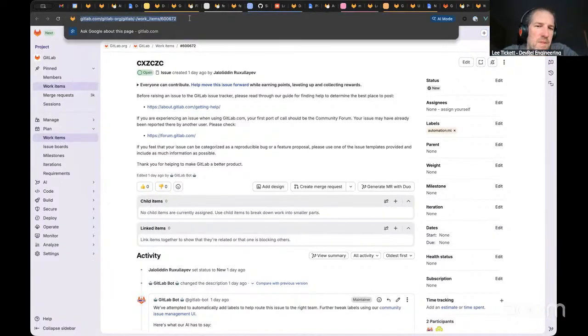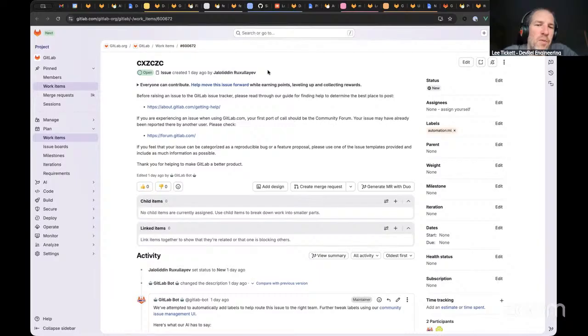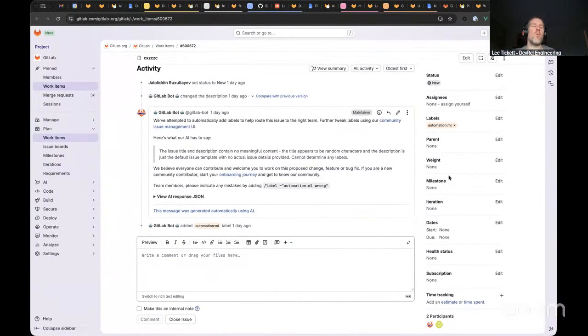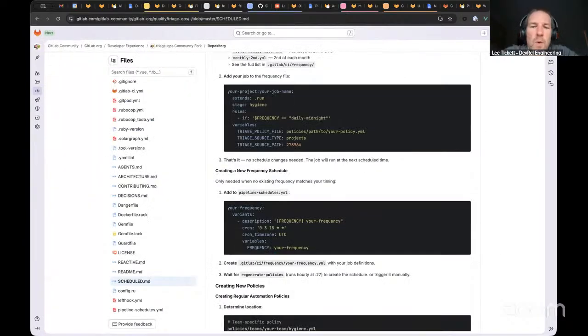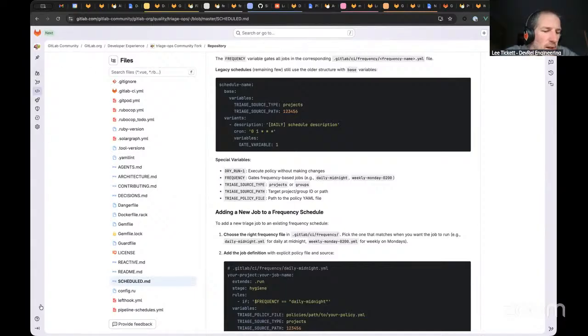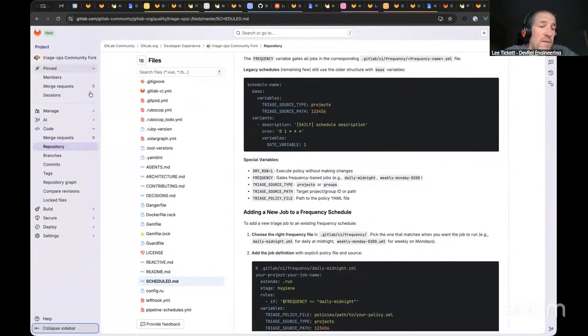Whether you gave it a date range so that you knew it had picked this up, or said where the author is this person, or where the label is something, to give it a small list of issues to plow over. Or you could just say do all of them for the last couple of days, and I guarantee there will be some in there. And you run it with the dry run flag. Actually, you don't even need to run it locally.